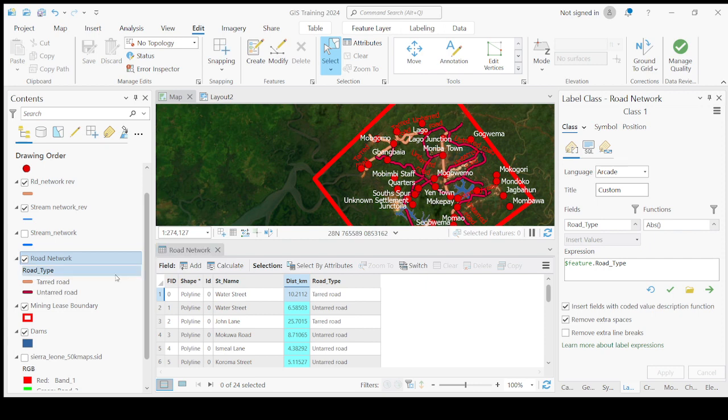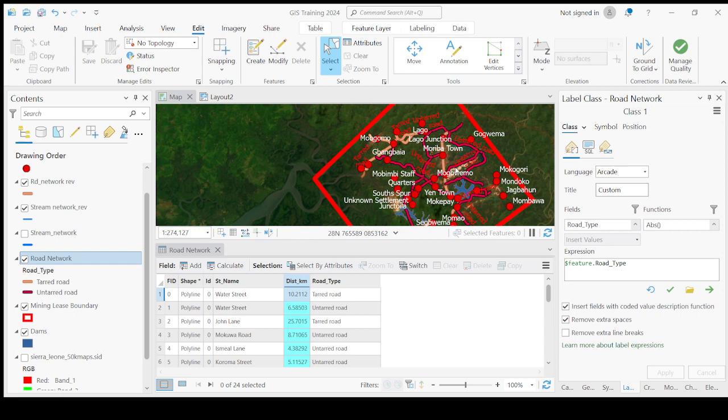We want to calculate the distance field, so we select distance, make sure it's distance, and then the property. You already have length, which is geodesic. Now you have to click on this drop down to see what other options are available.